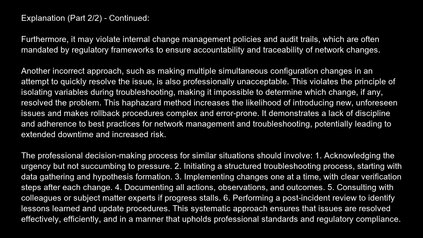Another incorrect approach, such as making multiple simultaneous configuration changes in an attempt to quickly resolve the issue, is also professionally unacceptable. This violates the principle of isolating variables during troubleshooting, making it impossible to determine which change, if any, resolved the problem. This haphazard method increases the likelihood of introducing new, unforeseen issues and makes rollback procedures complex and error-prone. It demonstrates a lack of discipline and adherence to best practices for network management and troubleshooting, potentially leading to extended downtime and increased risk.